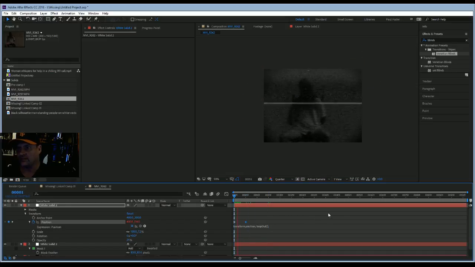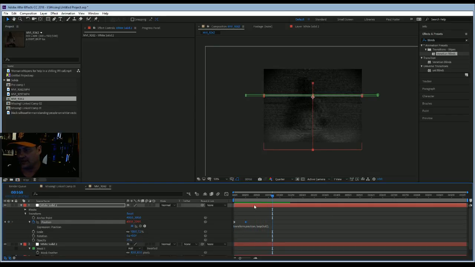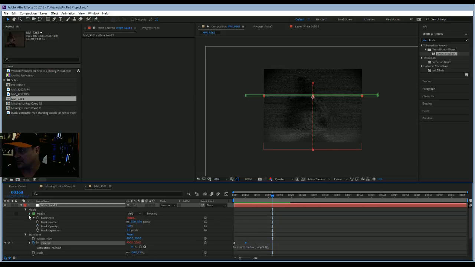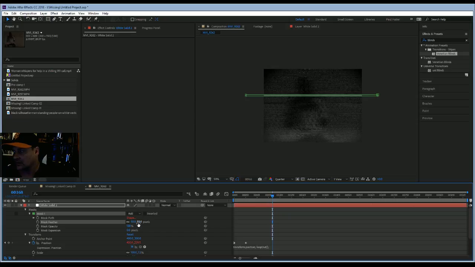So now, you see, we can do that. And we can also go ahead and go up to our mask. And our mask position is set to, I think it's 83. That's mask feather. Mask, let's see.